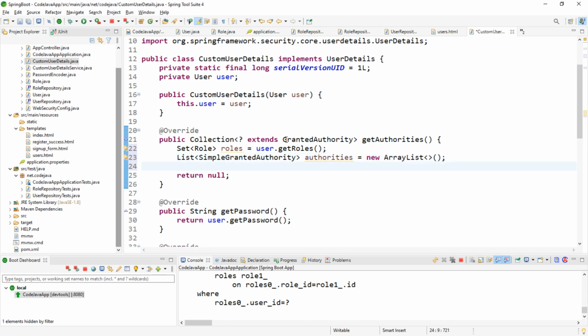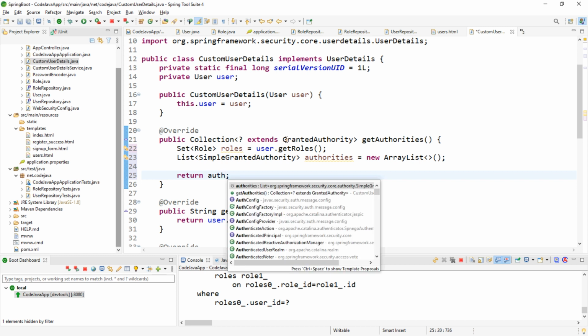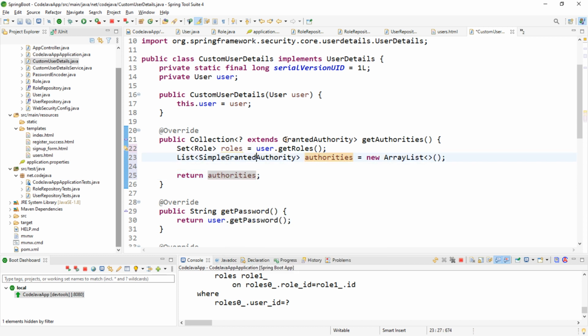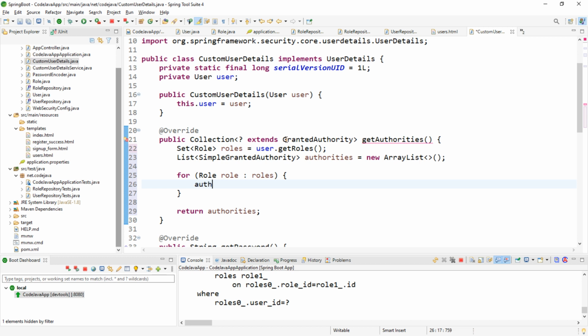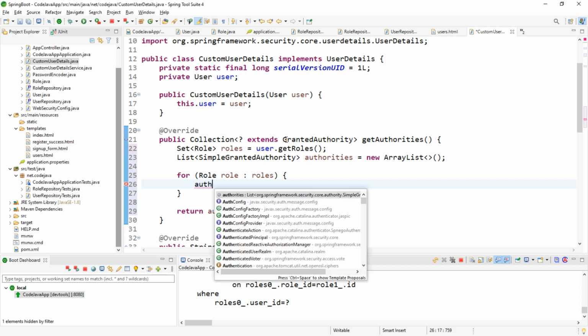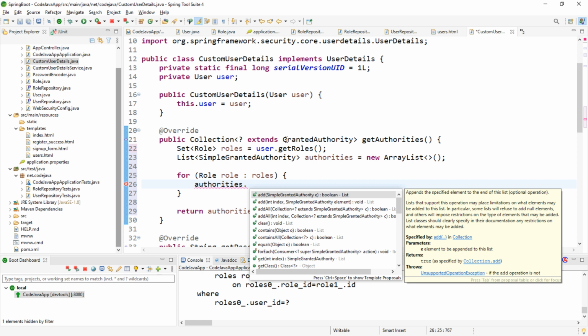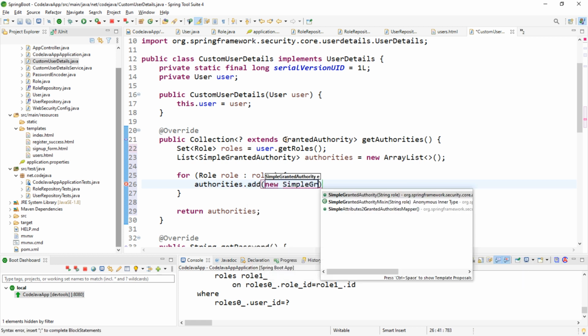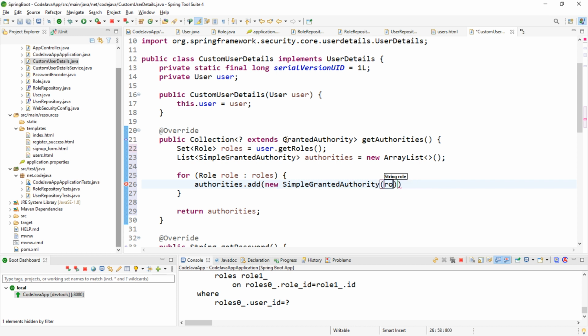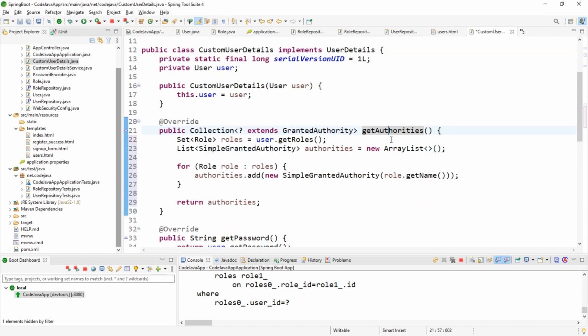Okay, and we return the list authorities here, and we iterate through each row object in the row set here. For each row, we add a new SimpleGrantedAuthority object to the list here. Add new SimpleGrantedAuthority and passing the row name, row.getName. That's it for the getAuthorities method in the user details class.